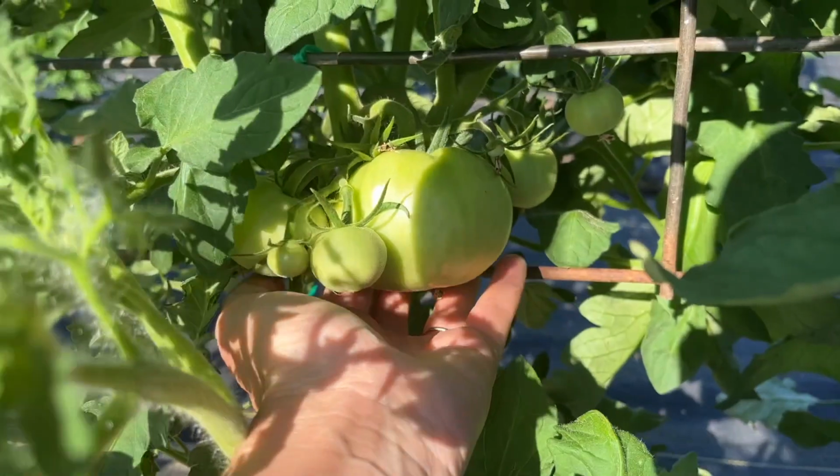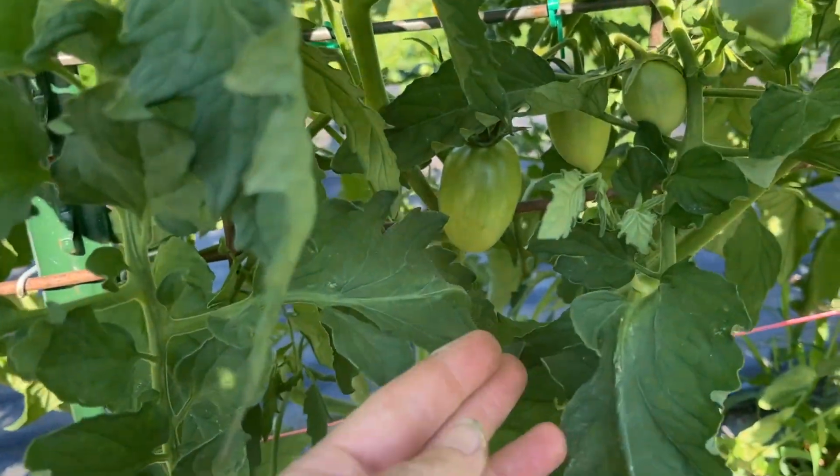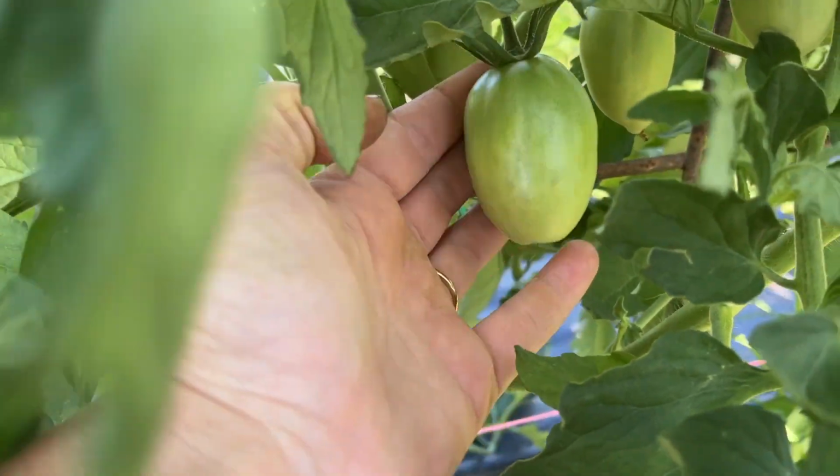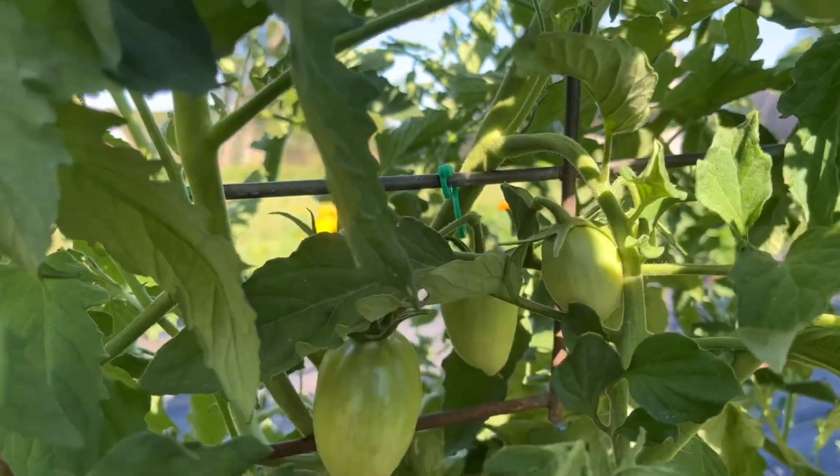You can see that the Jet Stars are producing some beautiful fruit. That is a nice size. There's my hand for perspective there. And then over here, right next door, the Salvatierra Select are starting. I have a couple that are really big, but some nice clusters starting here, so I'm really encouraged.